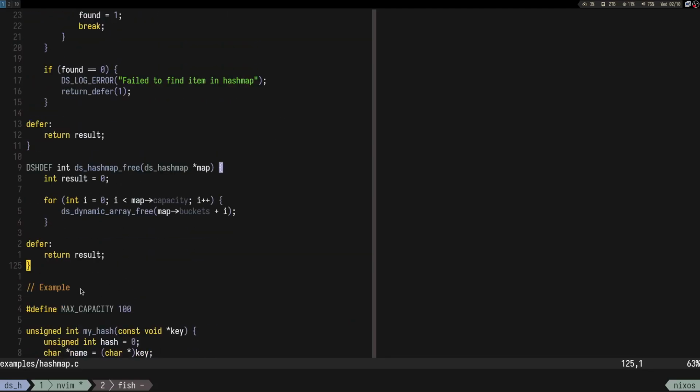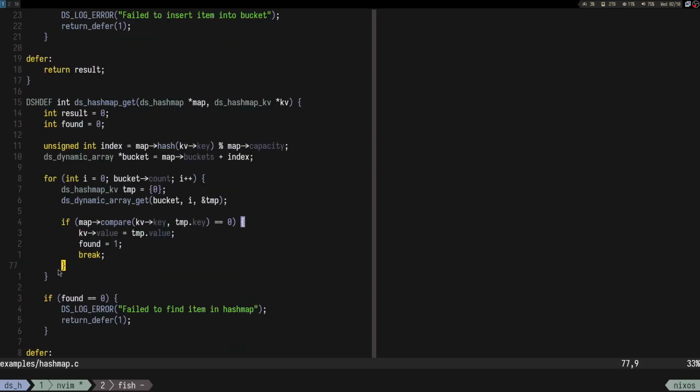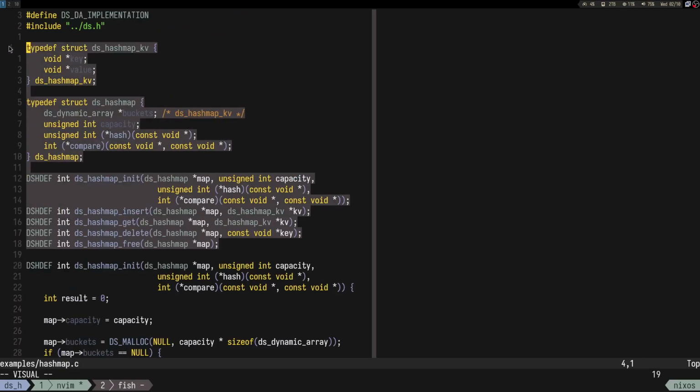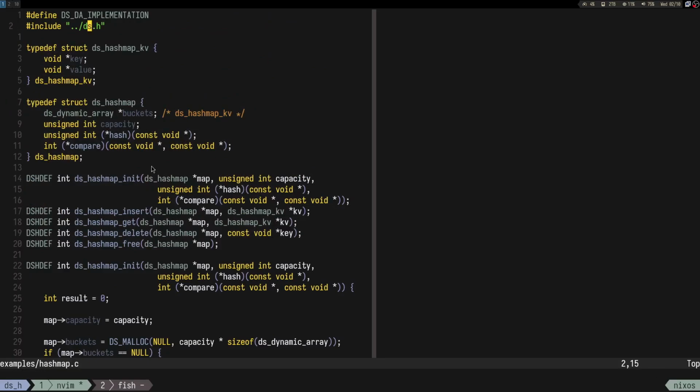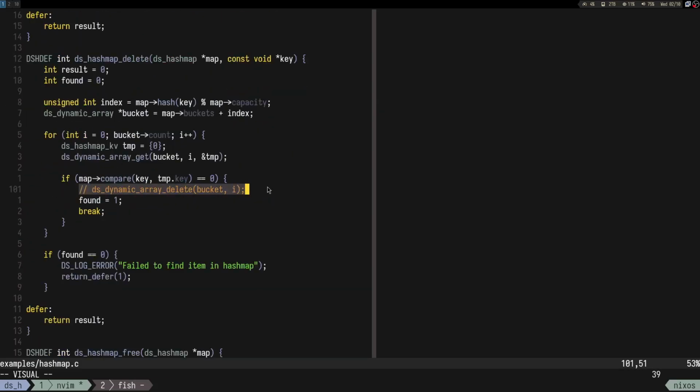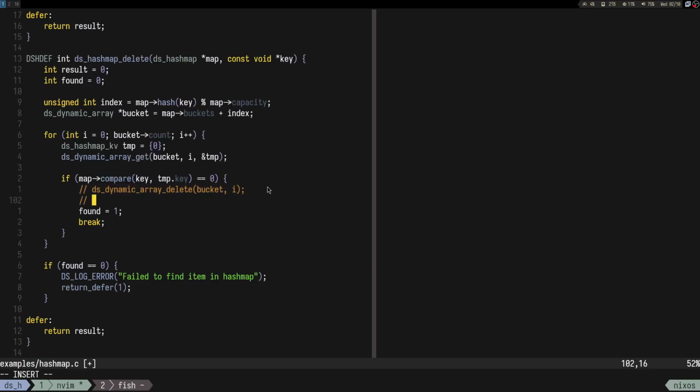So this would be part of the hash map. What I'm gonna do is probably just copy this stuff into ds.h, and I also have to implement this thing myself. I think I'll also implement, maybe it's gonna be useful, dynamic array insert with bucket i and item, but I'm not sure.